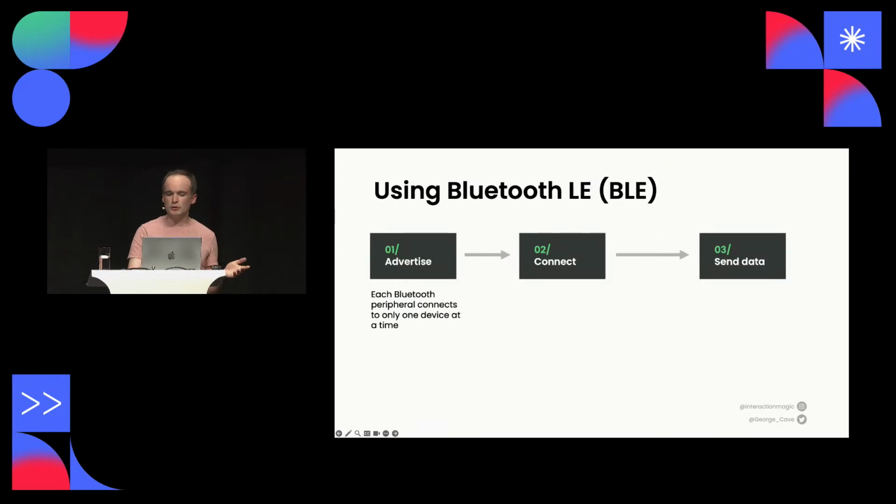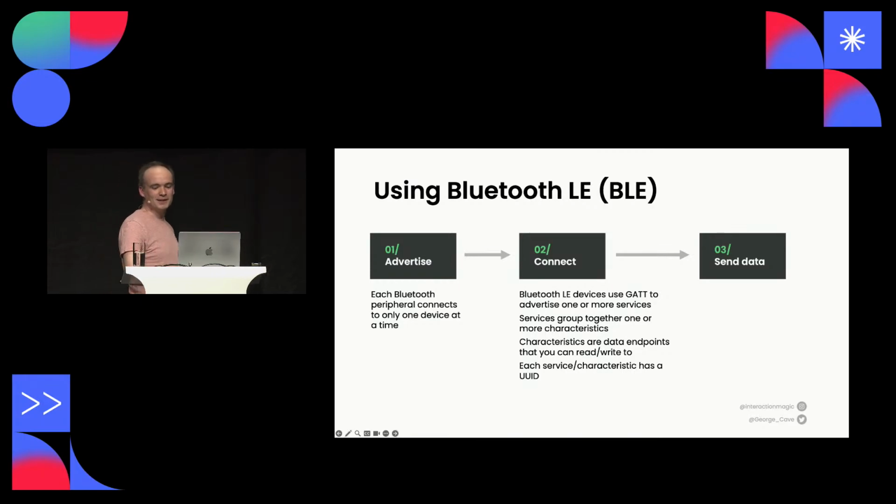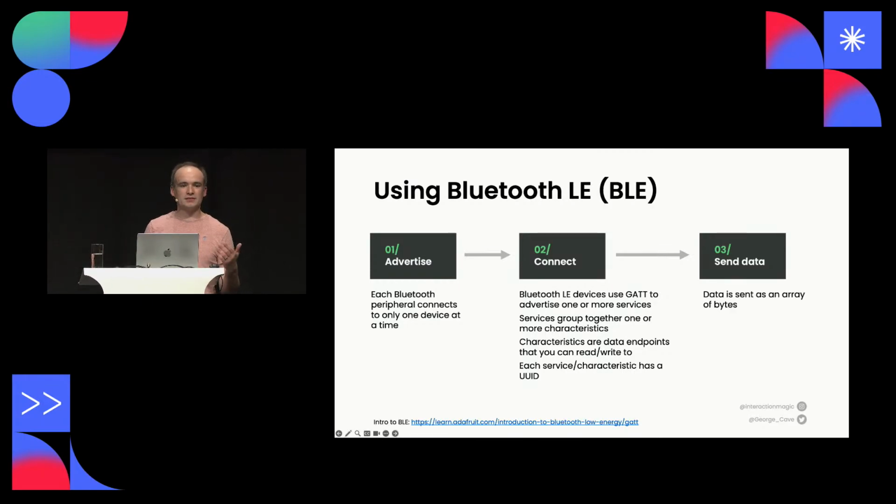To connect to Bluetooth LE, it uses something called GATT, these generic attribute profiles, and they kind of define how you advertise a set of services. Services have one or more characteristics in them, and these characteristics are what we read and write the data to. So you can have very standard characteristics, like a heart rate sensor or battery level, or something custom, which is what we're using here. And as with Web USB, the data is always sent as a kind of sequence of bytes, basically.